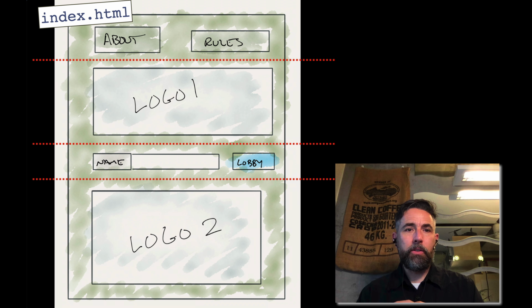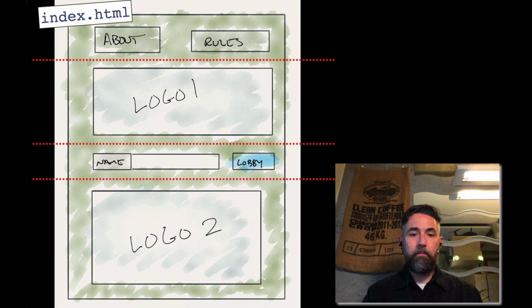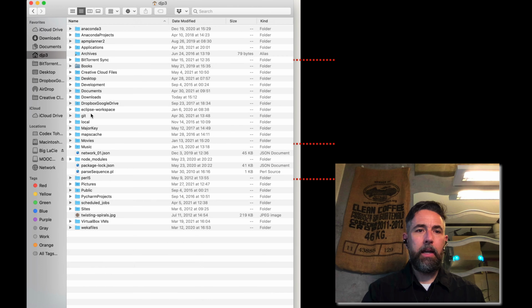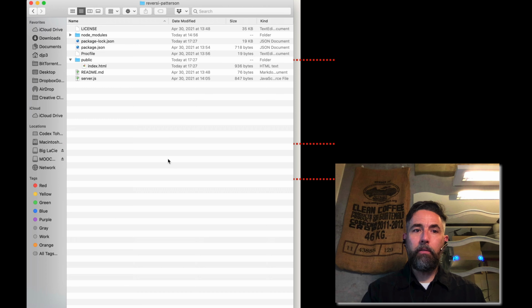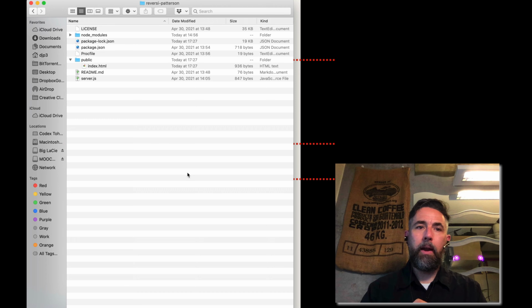All right, so to do that, let's jump into Visual Studio Code and go from there. Let's look at what our existing set of files has in it now. So I'm going to open up a Finder window, and I'm going to go to my repository. It's going to be in a different place on your computer, but if you've been following along, it should look something like this directory right here.